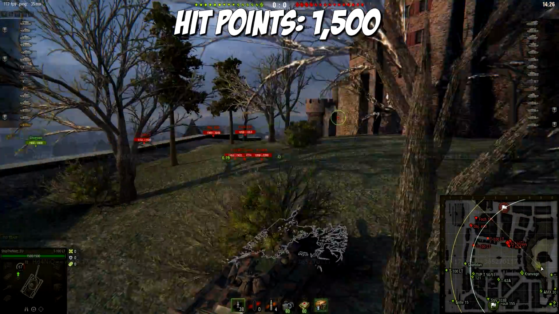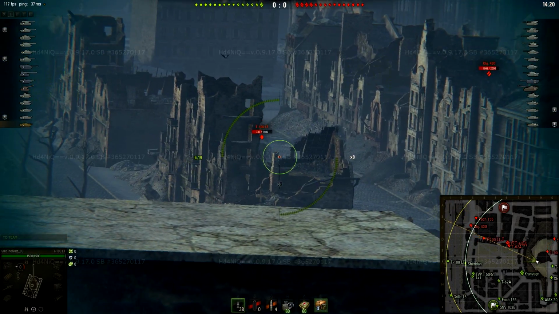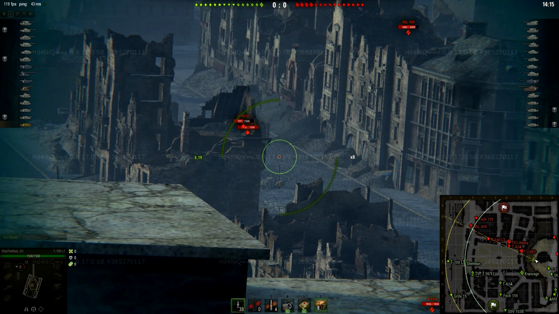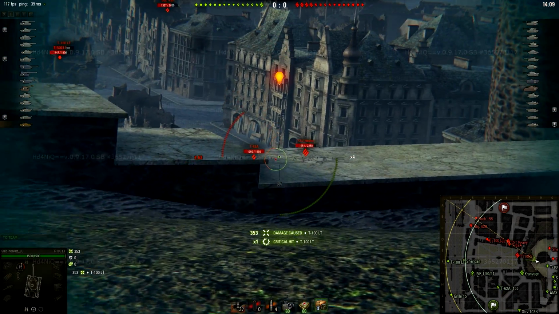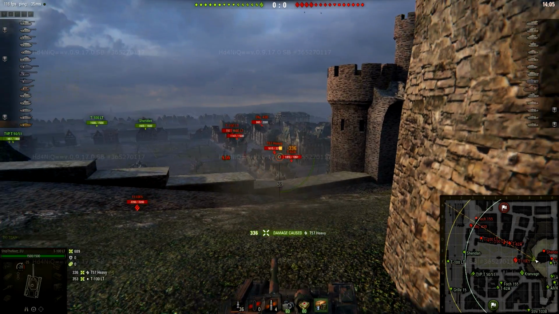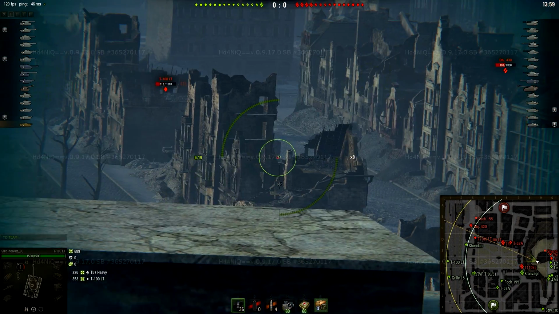Hit points, 1500 HP. Yeah, 1500 HP is Tier 8 heavy tank kind of HP. Now, among other Tier 10 light tanks, this is not the highest amount of hit points. It is kind of in the middle, because the Sheridan, for example, gets 1600 HP, but the AMX 13 105 gets 1400 HP. But there is one other thing where this tank shines, and this is frontal armor.